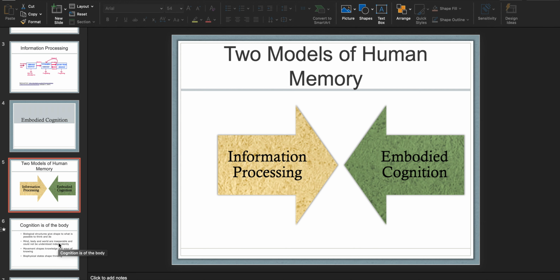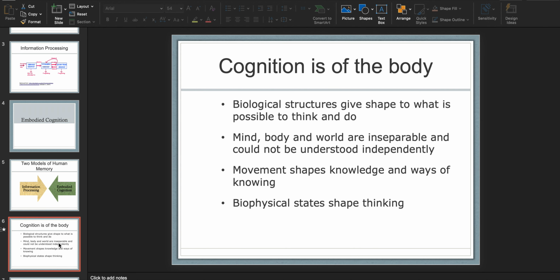But to talk a little bit about what embodied cognition is, there are different strands of embodied cognition. But overall, it's about bringing the body back into the understanding of thought, and the body not as a separate thing. Because you know, I said mind over matter, right? There's a lot of discourse about what the relationship is between the mind and the body. Which one of these things has control, and how do we exercise control over the other?